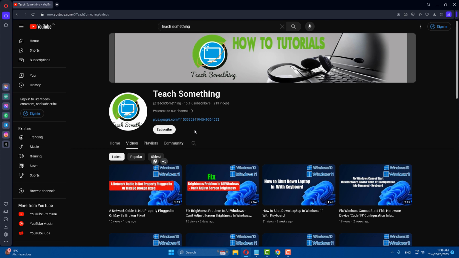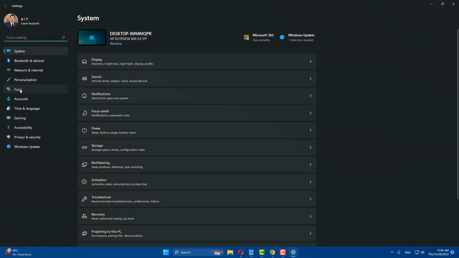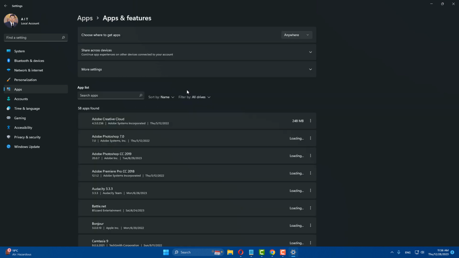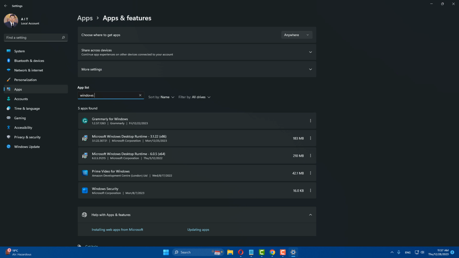So let's start. Okay guys, the first method is to go to the Settings of your Windows. Go to Apps, and after that go to Apps and features. In the app list, search for Windows Security. Now here is Windows Security.